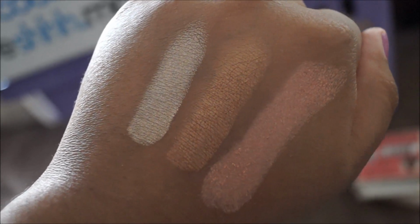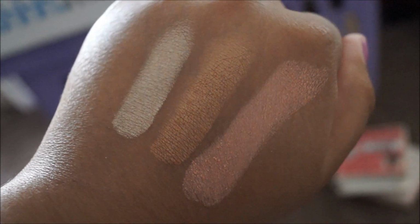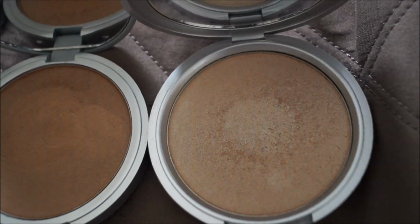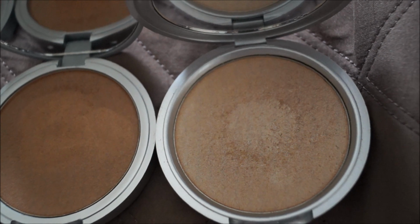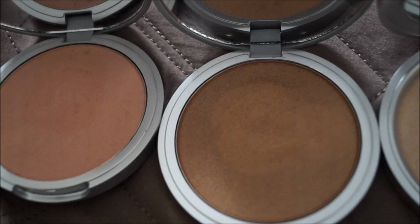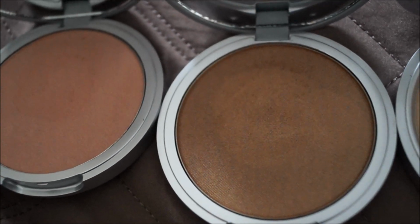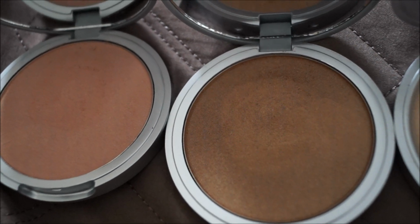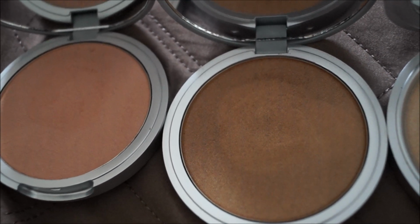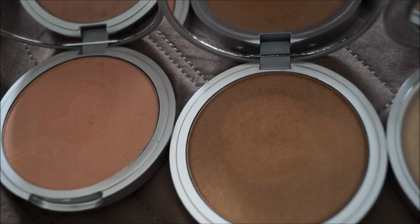So here are a little bit of close-ups, and then I'll show you guys what they look like very quickly. The first one here is the Mary Luminizer, and as you can tell, it's kind of like a golden champagne shade. And this one here is the Betty Luminizer, and I don't know if you guys would be able to tell, it's definitely a lot darker, and it could be used as a bronzer. It's just depending on your preference. If you like the glowy bronzer on your skin, I think it's very, very nice. It doesn't appear shimmery at all on the face.